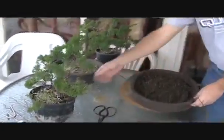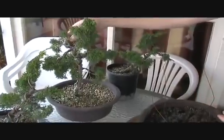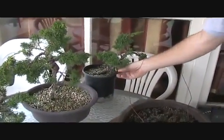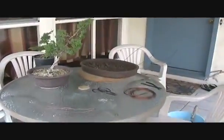All 3 trees have been wired now. We've got our 3-trunk tree, which is going on the left side of the composition, the main tree, which is the main tree because it's the tallest one, and then the tree that's going to balance out the right side. What we need to do now is extract them from the pots and cut the roots a little bit, to get them to fit into the new pot, which we've prepared with soil and wire and is ready to receive the trees.